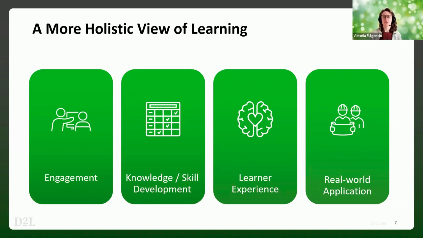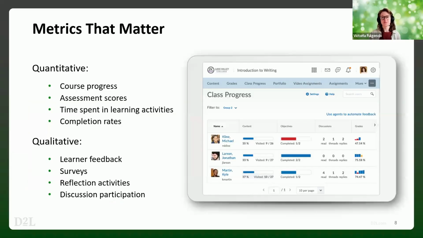When we combine insights from across these areas, we can gain a much more complete understanding of how effective a learning program truly is. And you're probably thinking, that's great, but how can we really measure these areas? That brings us into different metrics that matter. We need to combine those quantitative and qualitative data points. For those who are familiar, quantitative data is information that can be measured and expressed with numbers, whereas that qualitative data describes qualities or characteristics that aren't numeric.